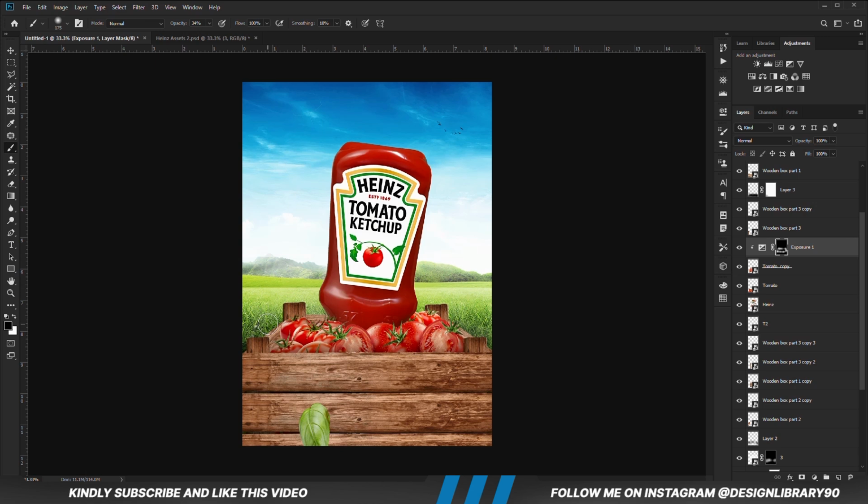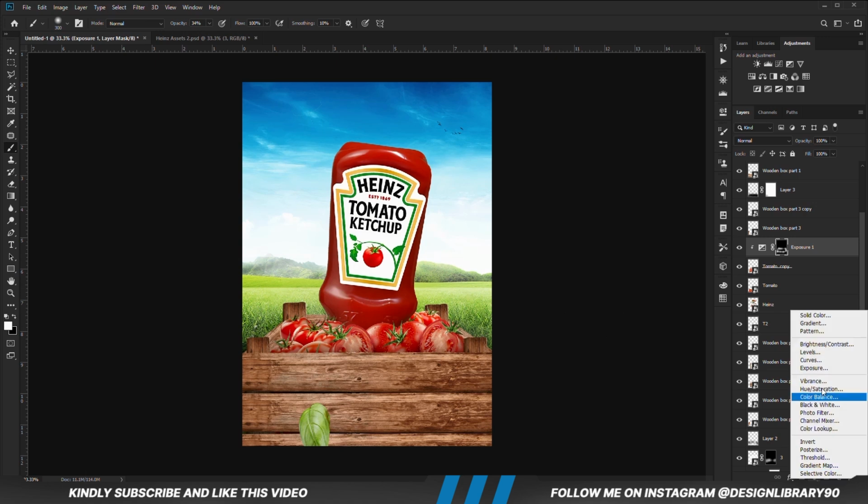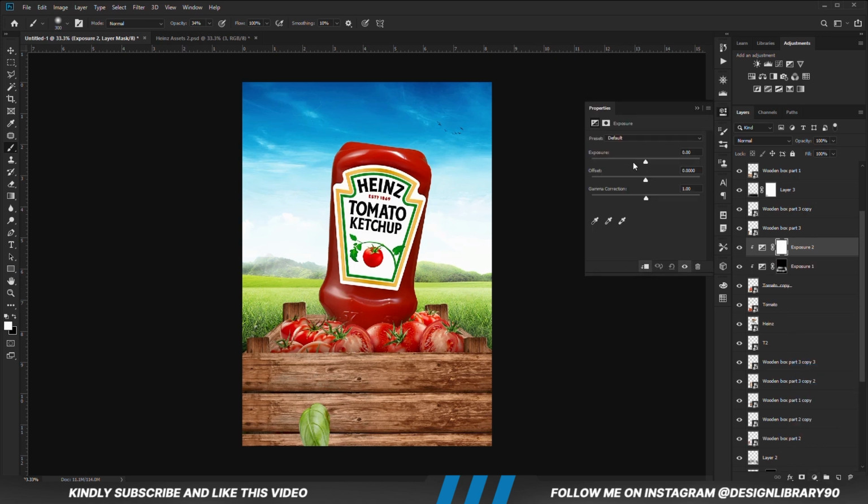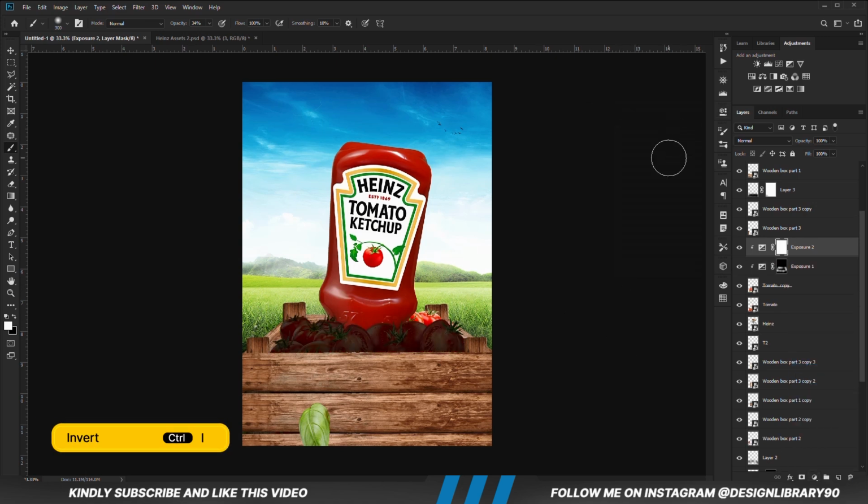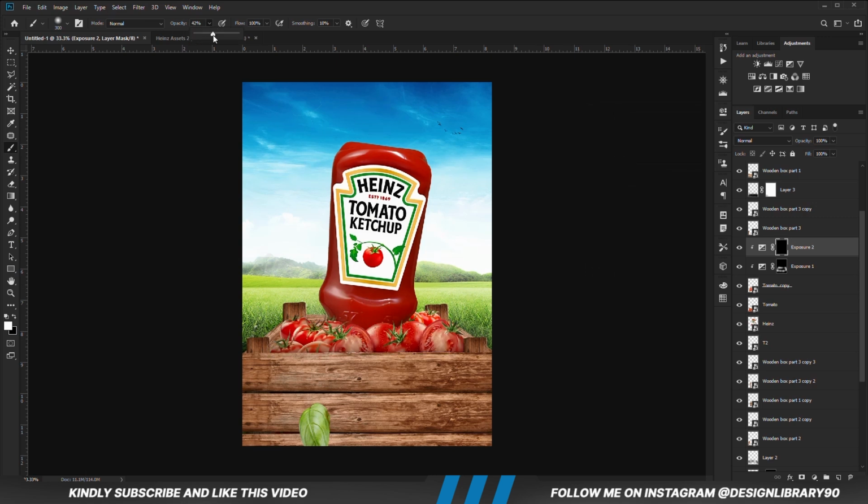So we are going to paint some shadows. We are going to create another exposure adjustment layer clipped onto the layer. With the mask selected, Ctrl I to invert. Foreground is set to white, and we are going to paint some shadows.